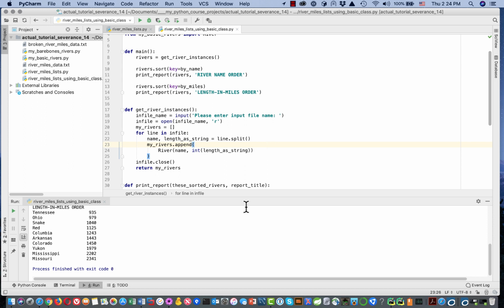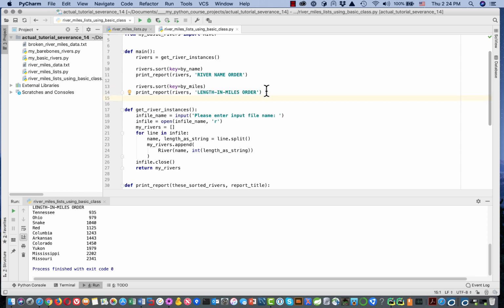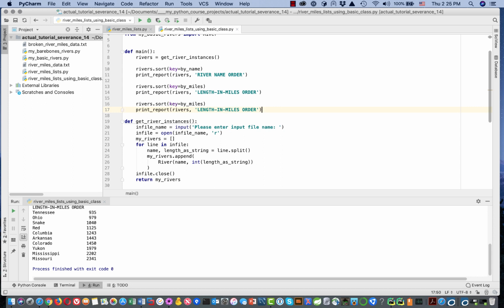So for a client code class like this, testing by inspection, that's about the best we can do right now. Okay, now that we've refactored this, let's remember that we wanted to have a third version. And what is that? Well, we want the same length in miles, but we want it in descending order.